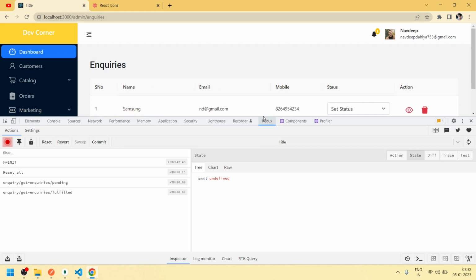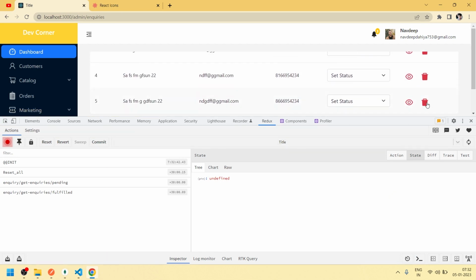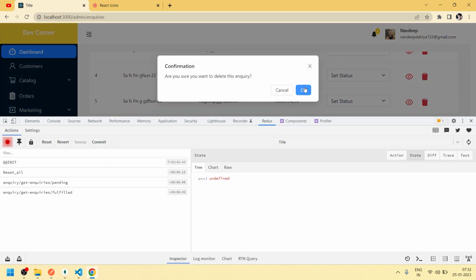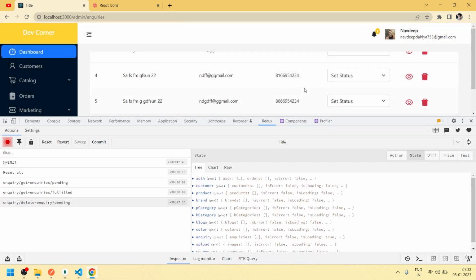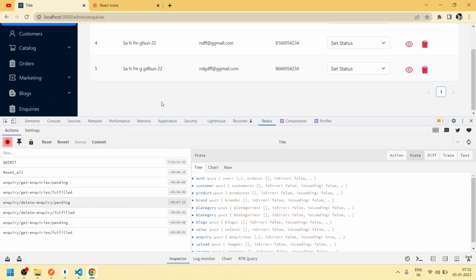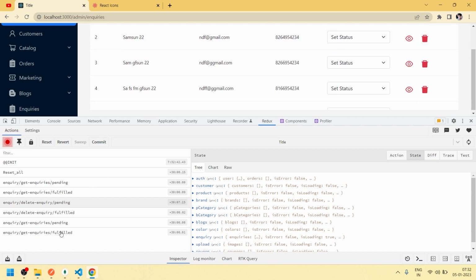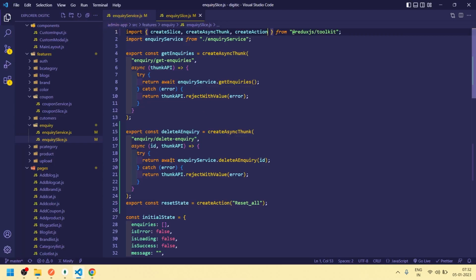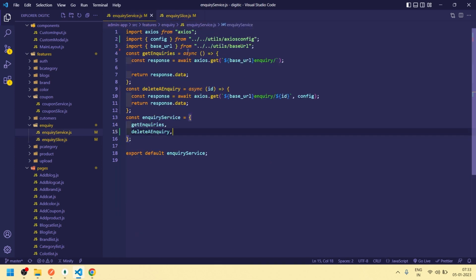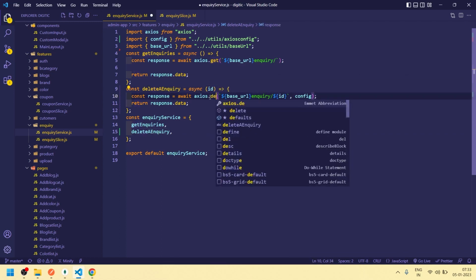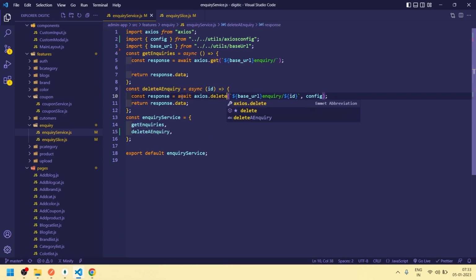Okay, if I click on delete, if I click on okay, but why is it not deleting? Okay, let me check the slice. Okay, delete inquiry. Oh, I think here we need to change it to a delete request.